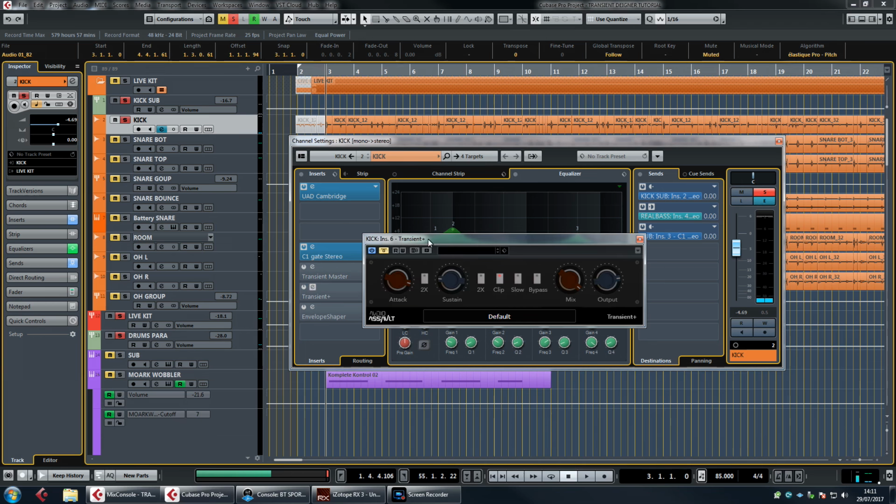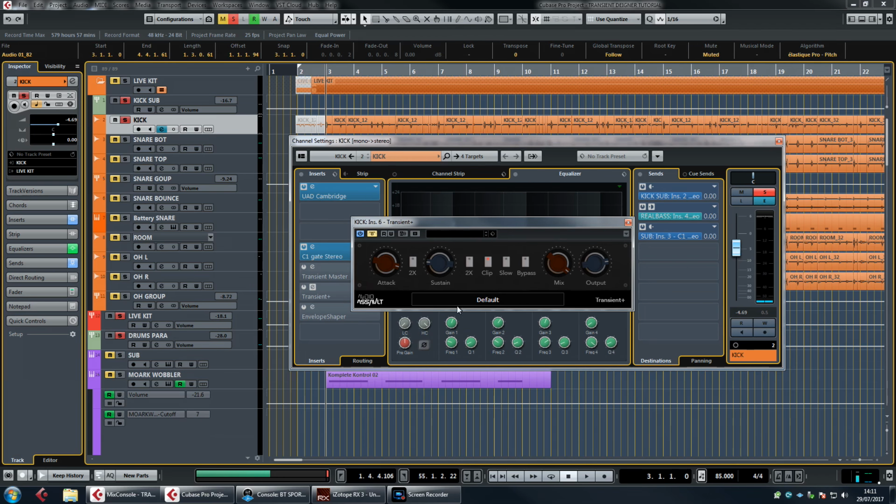So here's the Transient Designer by Audio Assault. I'm just going to turn it on, and this first little knob looks a bit like a Neve channel, doesn't it? I'm just going to increase the attack to give us loads of punch. I'll put this setting back actually, and show you what I'm doing with that. We've got the mix on full, the output set, and level-wise it's not making any difference. So let's listen to the kick with a bit more attack on it.